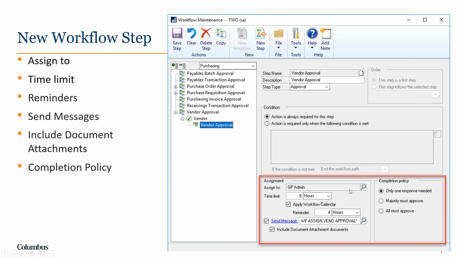In the case that you're using a user group, a group of users that are set up in Active Directory, you can have this policy set up to where only one response is needed, majority must approve, or all must approve. Also, if you're using Active Directory hierarchy, you may want to check with your IT department to find out a little bit more about that. But in Active Directory, you can set up a hierarchy that basically has the users already defined in their department and who their managers are. And in that case, you might be able to use the hierarchy to manage your workflow and have it flow through to a user's manager.